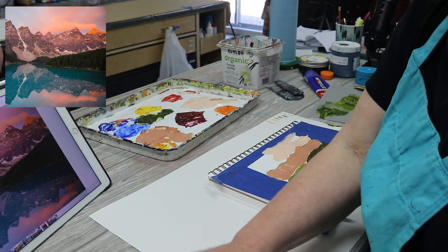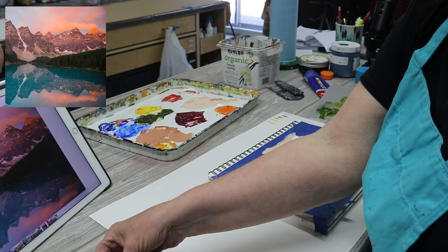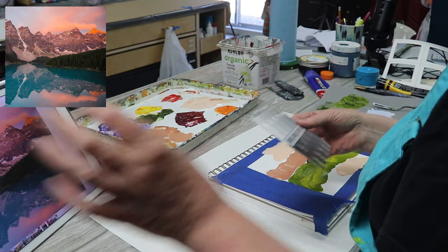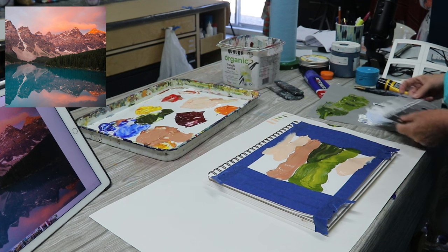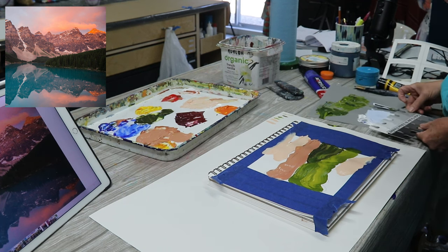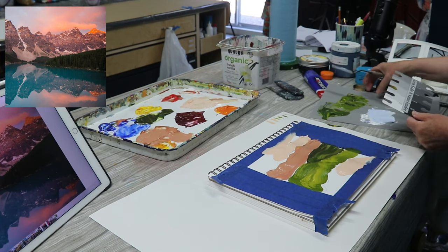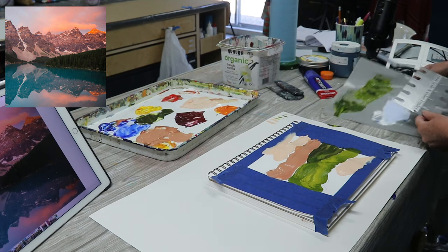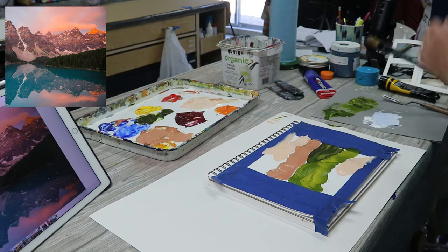I think I better mix some more paint here. We can also check our values against what's there — look at either our black and white and see where our value is for our sky. It's definitely not a 10. It kind of runs between value 9 and value 8. That corner even goes to 7, but I can only do one value. So I want to check — I'm getting a shadow. I'm nowhere near a 7. I'm more like sitting at a value 8, so that's okay.